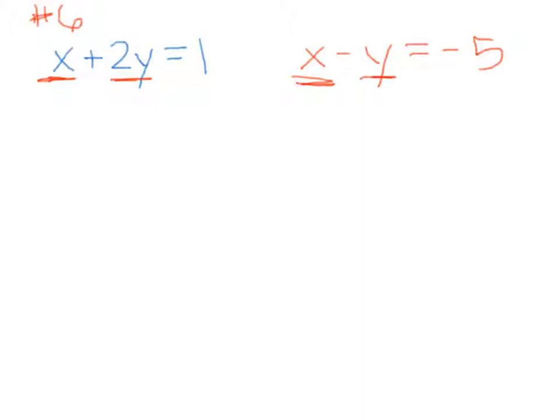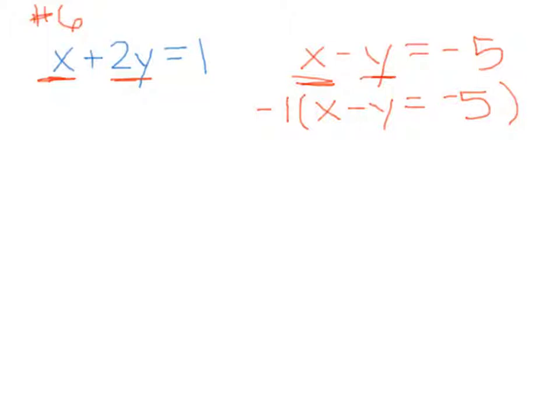So I'm going to take this first equation, this red equation here, x minus y is equal to negative 5, and I'm going to go ahead and multiply it by a negative 1. Okay, you guys, I could have multiplied it by 2 and gotten my y's to cancel, or I can multiply it by negative 1 and get my x's to cancel, and I just chose to get rid of the x's, mainly because I wanted you to see that you could do x or y and not make you watch another video, because I got rid of y in the last one, so you can see I can get rid of x here.